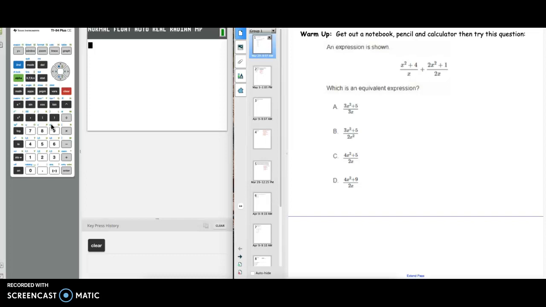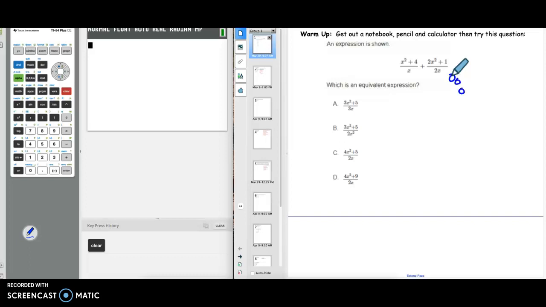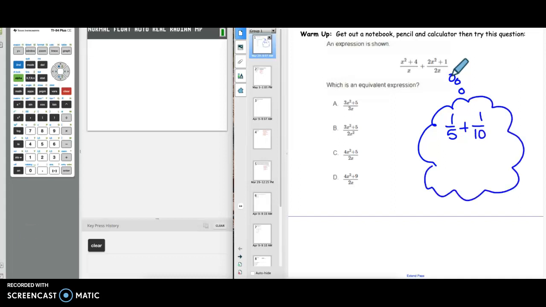So if we think about a perhaps smaller problem, like let's say 1/5 plus 1/10, what would you do? Well, I see a fraction, and when you add fractions, you need to have a common denominator. So I multiply the first thing by 2 to get a common denominator. And then we can just add across the tops to get our final answer, right? So we add the tops.